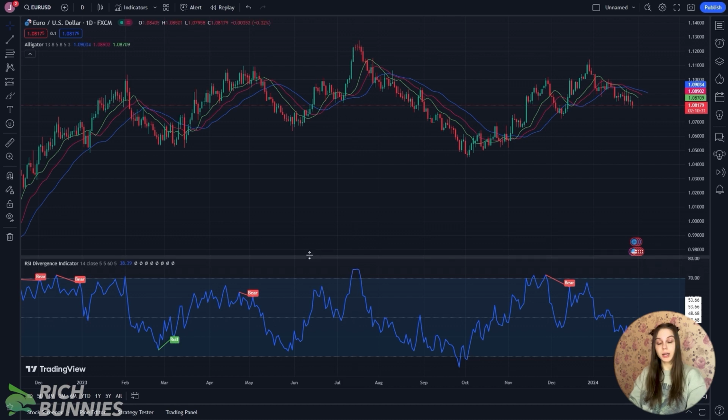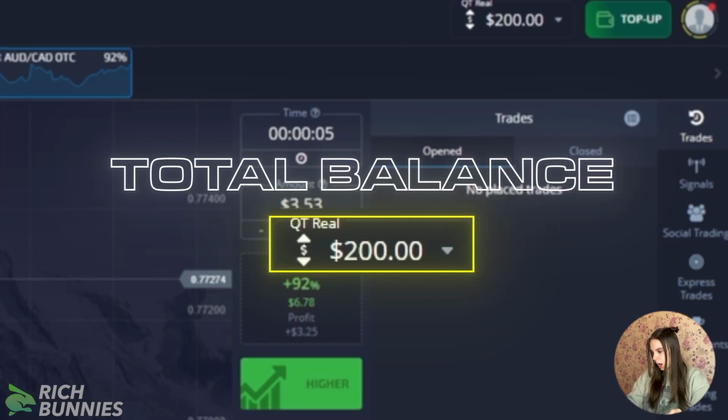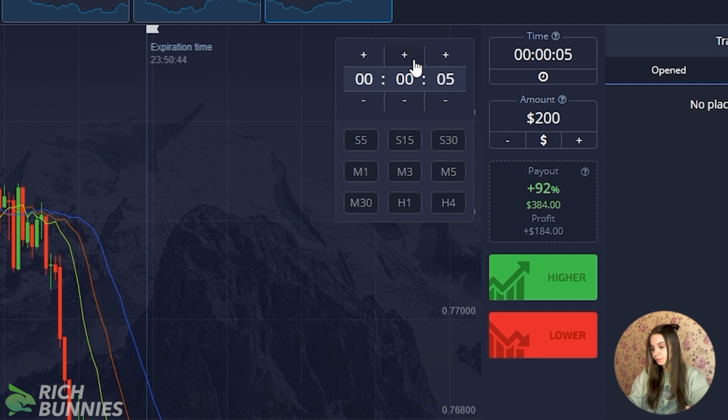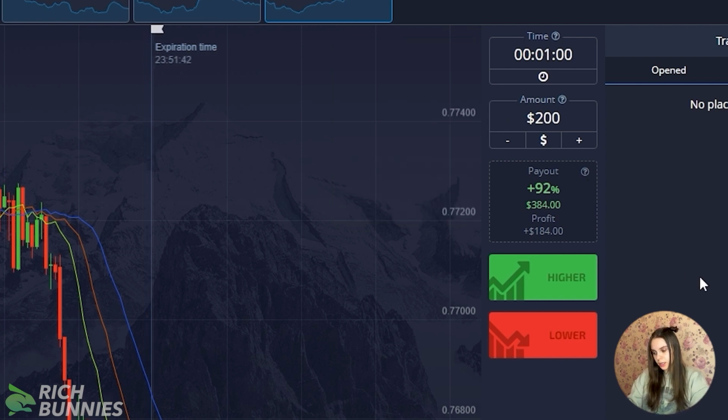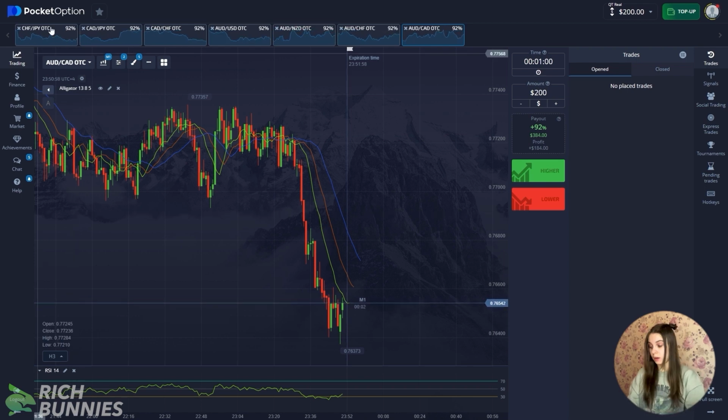And now let's go to PocketOption and show how it works and start our trading. Here we will start our trading, but firstly, always check the settings and the correct parameters. Here we have our initial balance, and let's change it to $200. The time of transaction is, as always, 1 minute. We are on the currency pairs today. You can see them in the upper part of the screen, and at the moment there are 7 of them. Then we have the alligator and RSI indicators with standard settings, and I have changed absolutely nothing.